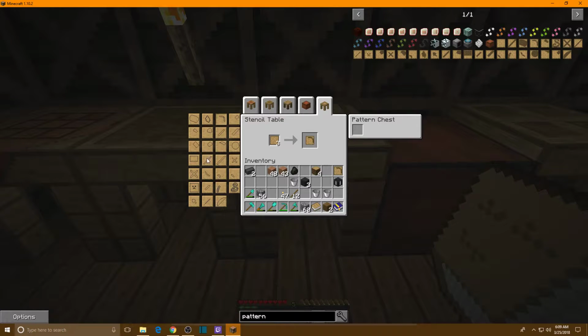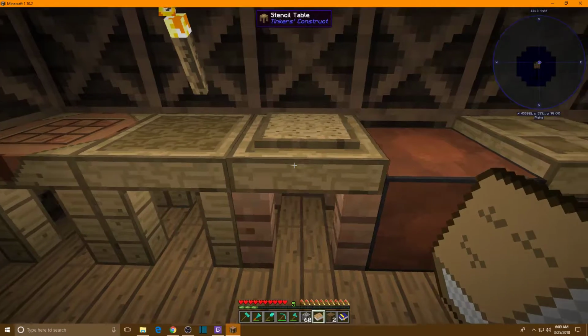Let's see here. Tool, is it tool rod? Tough tool rod. Yep, it's the tool rod right there. Alright, and one of the binders. I believe it's this one. Binding pattern, that's the one we need. Alright, and we're just going to go ahead and transfer these items right in there so we don't need to keep them on us. So, pattern chest there.